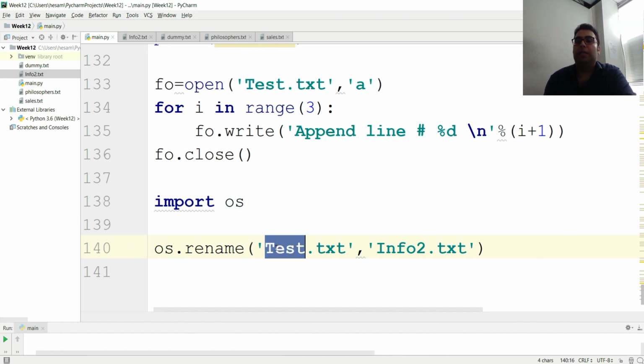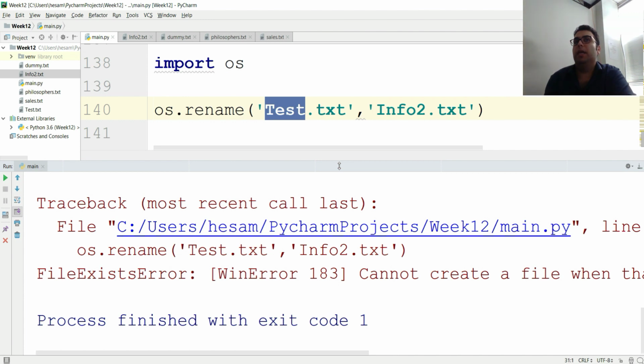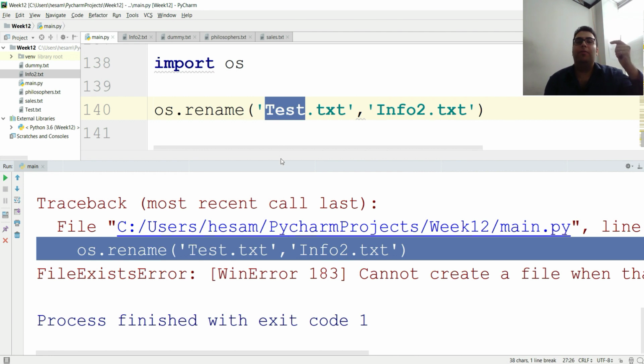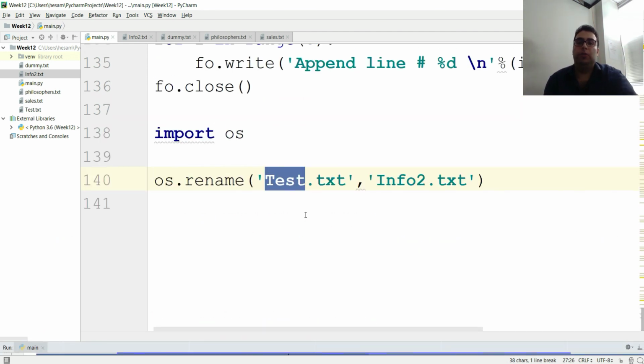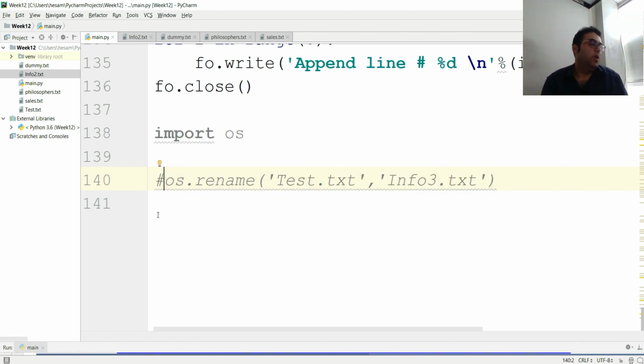I'm not going to run this anymore because it looks for the test.txt and it can't really find it. Let me run it and it will probably give you an error. Yeah, there we go. You know why? Because it's asking, where is test.txt now? Because we renamed it once, it no longer exists, so it's looking for it, and it can't find it. So that's one thing. What else can we find there?